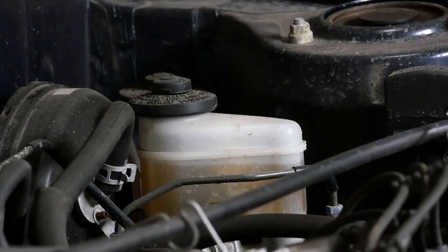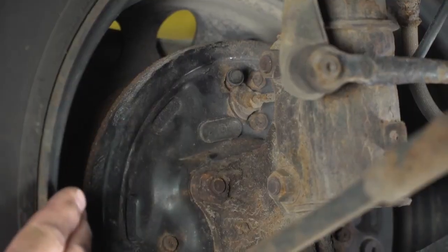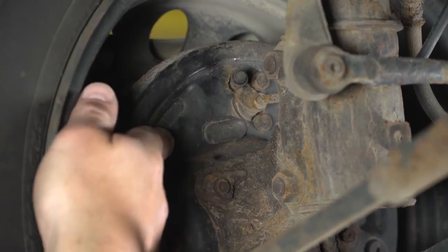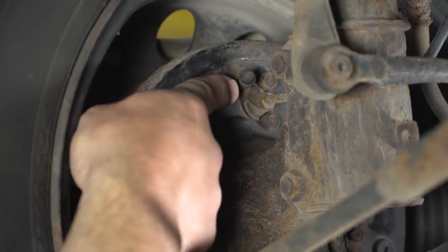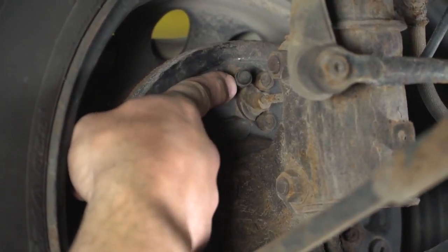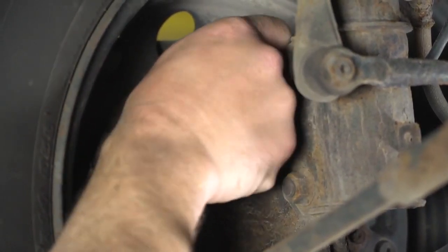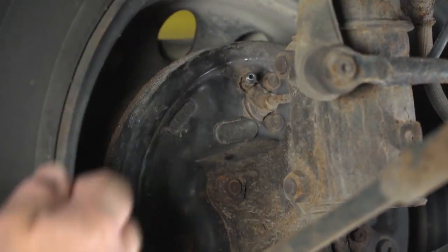You want to start with the furthest brake from the reservoir. And in this case, it's a rear brake. So we can see here, this is a drum brake. You want to take a look under the vehicle, find the bleed screw. They're often covered by a rubber plug. You're going to remove the plug, make sure there's no dirt in that area.